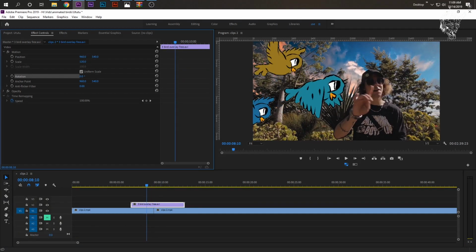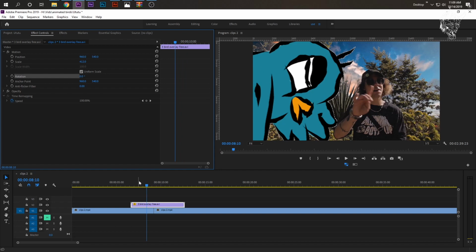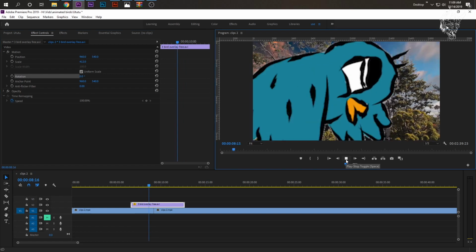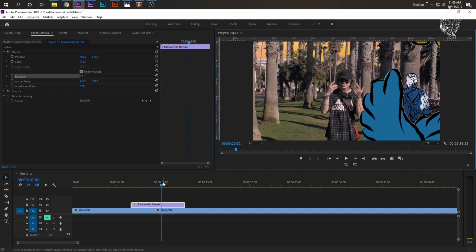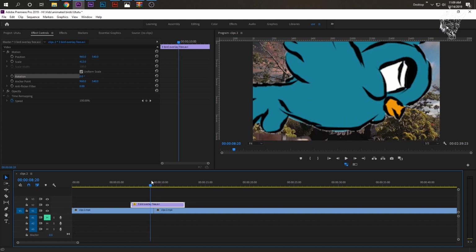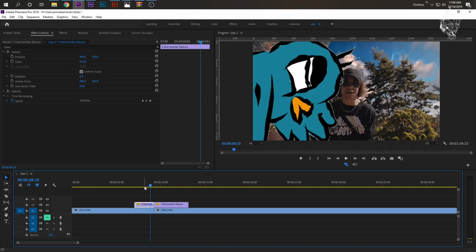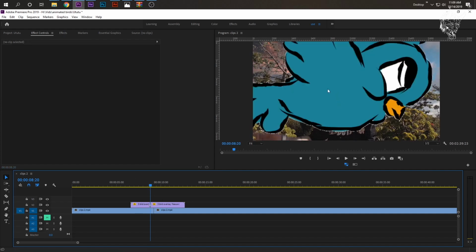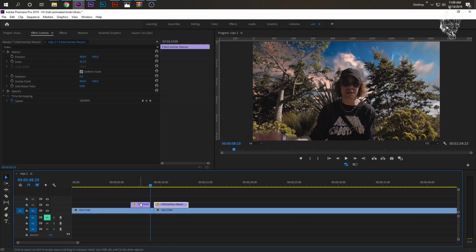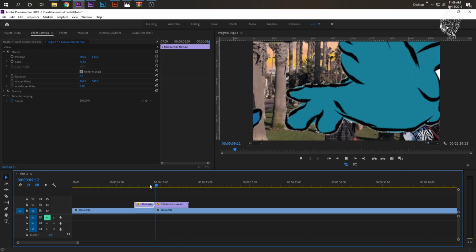So if we scale this up already to about right here, if we look at it, we have this transition, but we want this to be scaled up right here. So I'm going to cut this, and move this to the end. I'm sorry if I'm going too fast, but let's say I want this to cover the whole screen during my transition. I just split the bird clip, moved it to where the hard cut is, and then it did that.